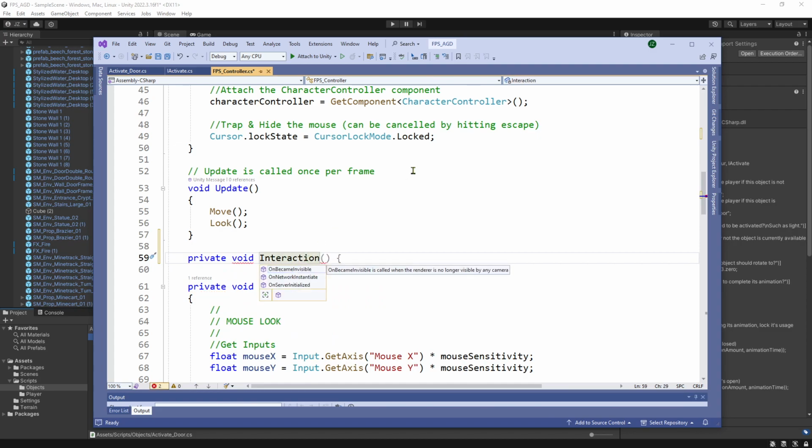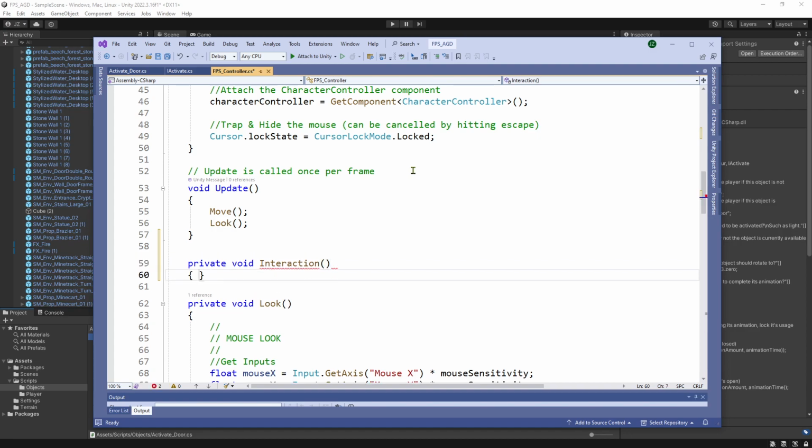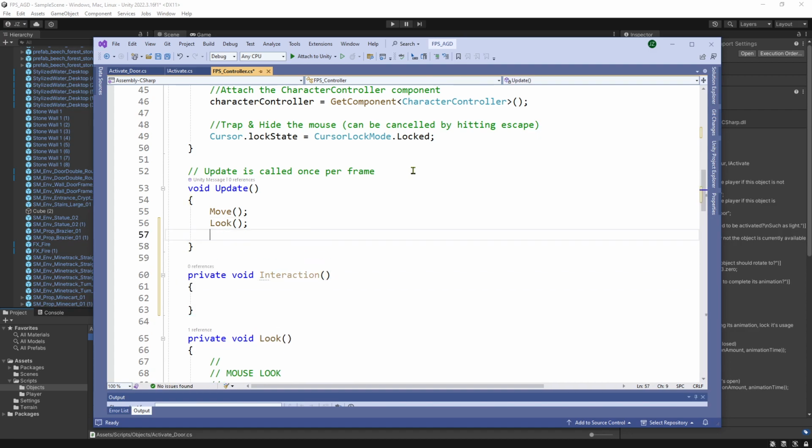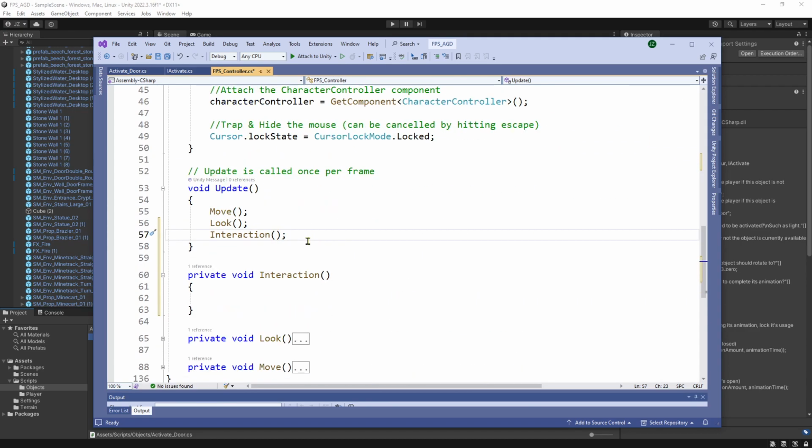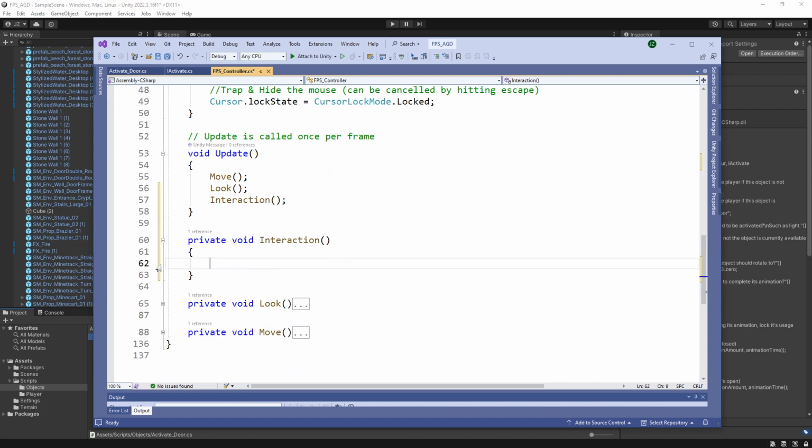So this method is called interaction. We will call it from update right after we've done the other ones. And then we're going to minimize look, and I'm going to minimize move just so I don't have as much clutter on my screen. So this interaction method, this is where we're going to handle our use in raycast.